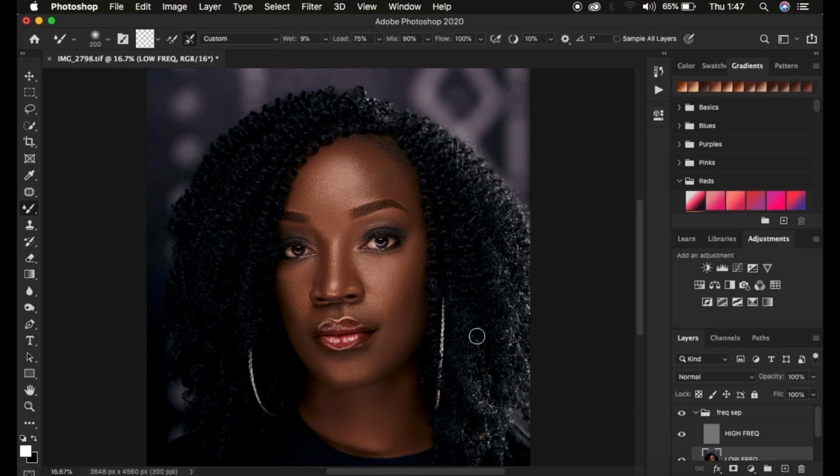So next thing I'm going to do, I'm simply going to use our lasso tool technique to fine tune the areas we may have missed as we were using the mixer brush tool. So I just come to the lasso tool right here, and with the low frequency layer still selected and the texture layer now turned on, simply make sure it is in new selection mode.